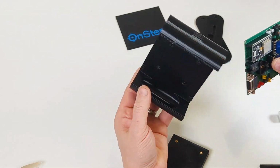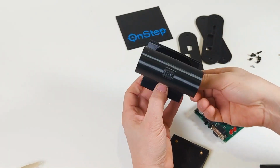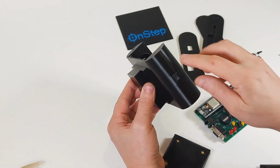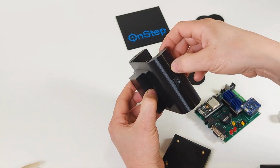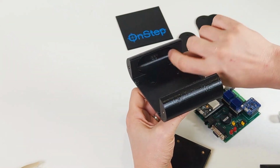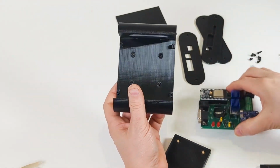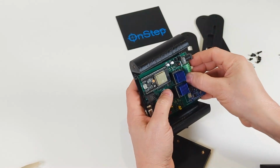Next step I usually do is attach the PCB. I have small standoffs where the PCB holes go. I do have an on-off switch that I've integrated into the side. So there's your on-off switch. And if you want to build in holes for LEDs, for status and power, at this point I just say drill your own, because I don't know if you'll be using 3mm, 5mm, etc. You can see the material that you're drilling into is not that thick, so it's not too bad to drill into. I've scooped this out, so the material is a little bit thinner on that side, but it still has good structure. Okay, so let's go ahead and we can put the PCB on.